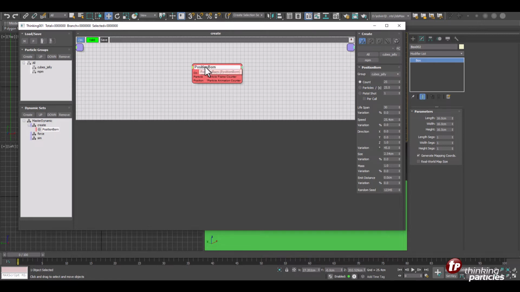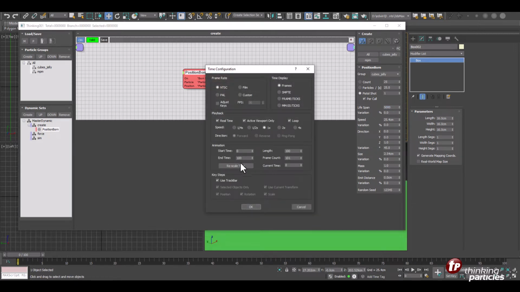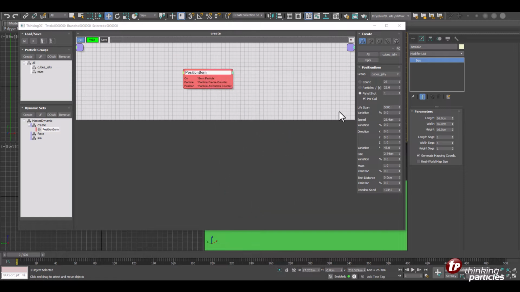I'll choose the correct particle group where we want to store the shapes in, and that's the cubes jelly. And I want to create 1 particle per activation. And the next thing I need to make sure is that they don't die on us, these particles, and we'll also give it a little bit more frames to simulate.